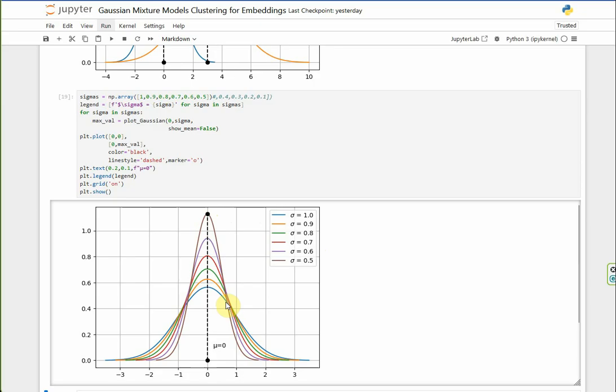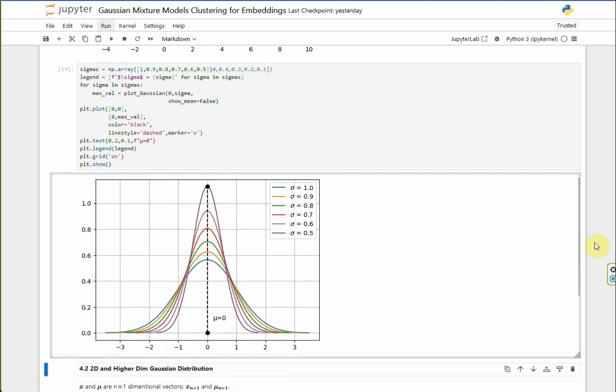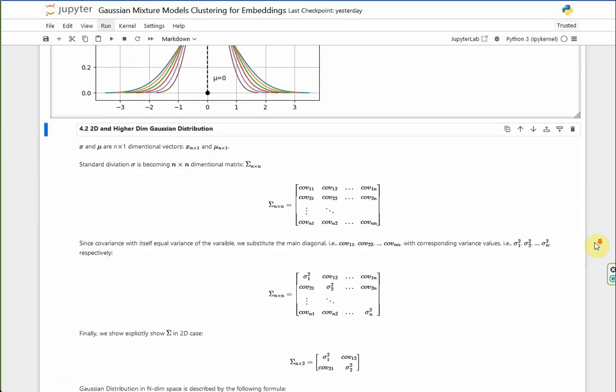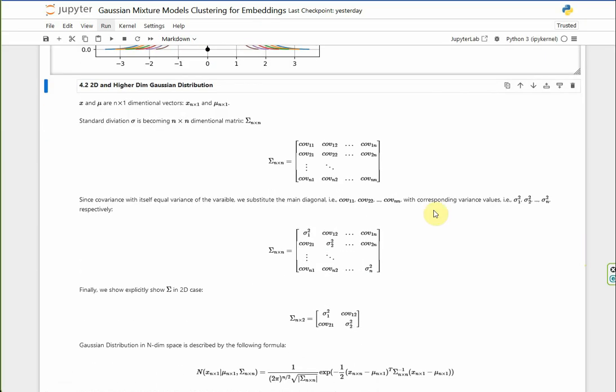So what we have to do is take all the values produced by this distribution and normalize them. So basically take the overall sum of those frequency values and divide each frequency by the total sum. In this case, we will take it back to the probability space. This will also be true for multidimensional space. So now let's have a look at what happens in 2 dimensions and higher dimensions, in n dimensions of space.